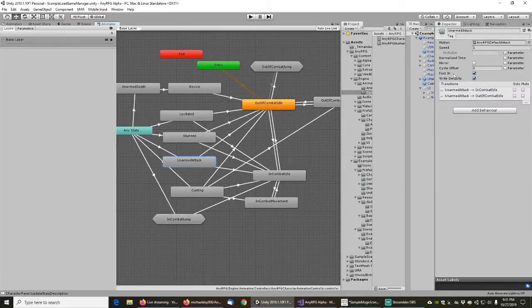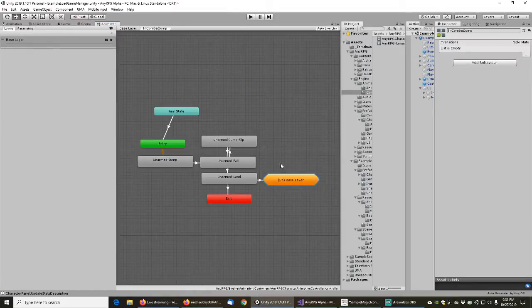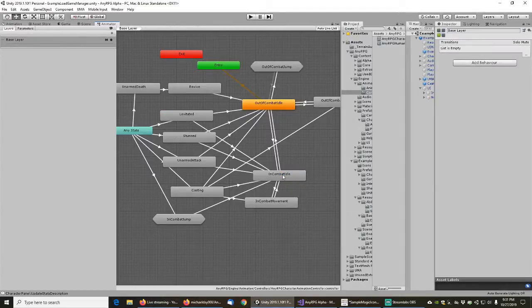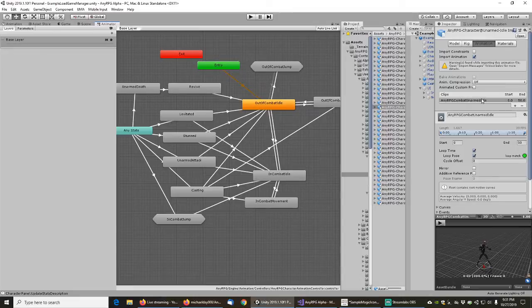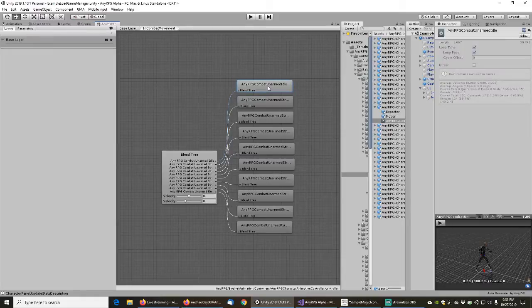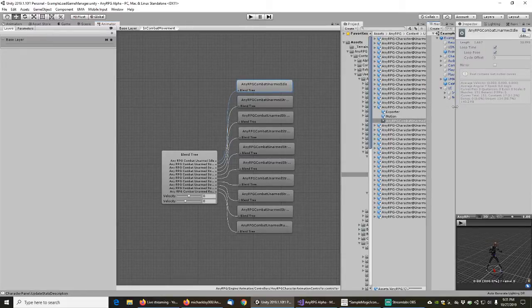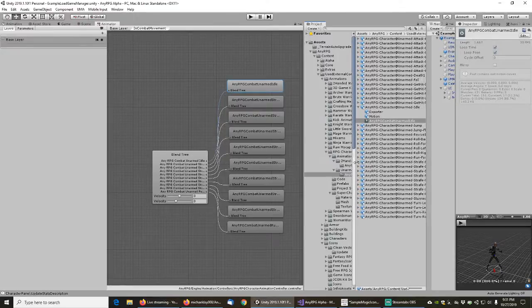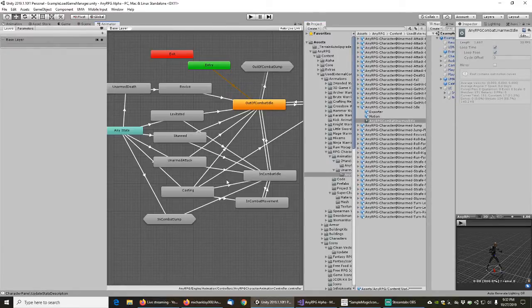It has no references at all to anything in that base folder, and especially nothing with swords.